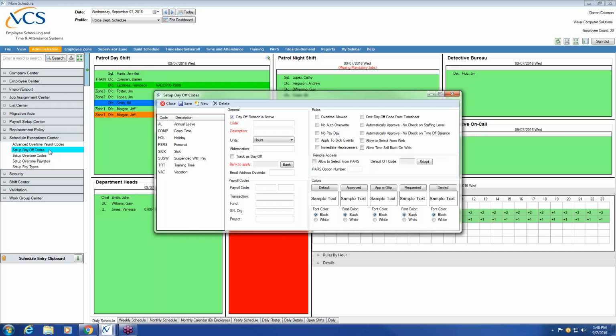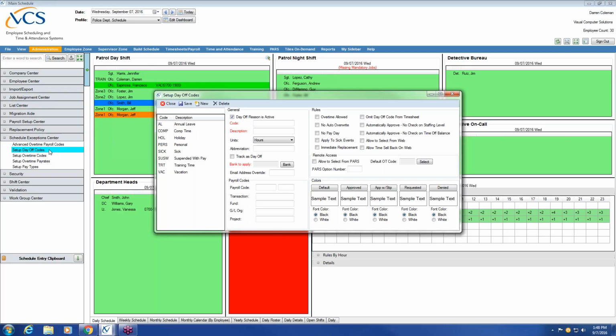Day off codes, or time off in general, can be applied to the schedule by an administrator or a supervisor in cases where someone calls out sick or there's some type of administrative leave that needs to be applied.